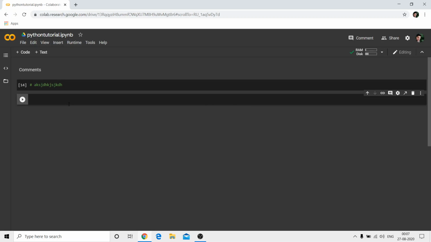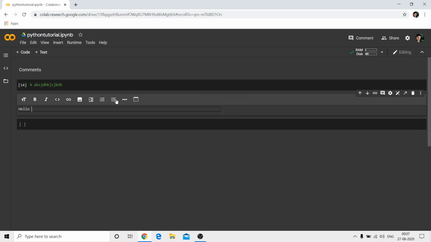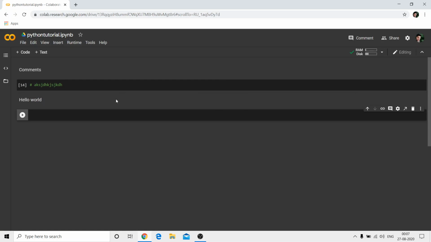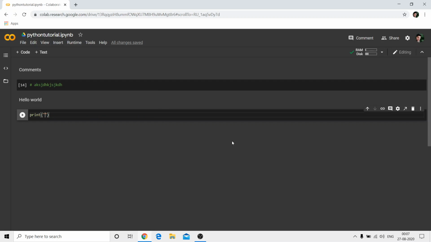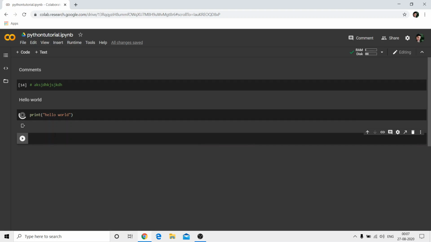Okay, so first of all, let's write a hello world program. How will you write it? Print is a function in Python. Parenthesis show that this is a function. Whenever Python's interpreter sees the print statement, it will be like, whatever is in the parentheses under the single quotes or the double, I have to print it as it is. Hello world. Shift enter. Hello world.